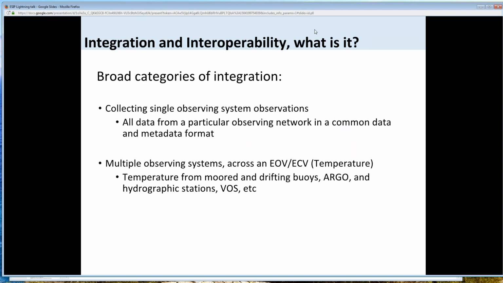And so we're talking a couple of broad categories of integration. One is collecting within a single observation network, for example, drifting buoys or Argo floats. You have a bunch of different separate floats, but you often want to look at that data set as a collection of data rather than individual features. And then there's a cross observing system look, which is being promoted in order to understand the essential ocean variables and essential climate variables. And that's obviously a much more complicated process. In both cases, as I mentioned, we're looking at ERDDAP as the solution for that. But in this presentation, I'm just going to focus on the first category of a single observing system.